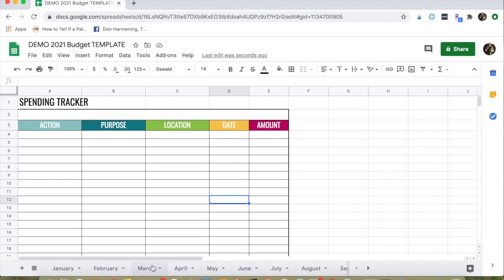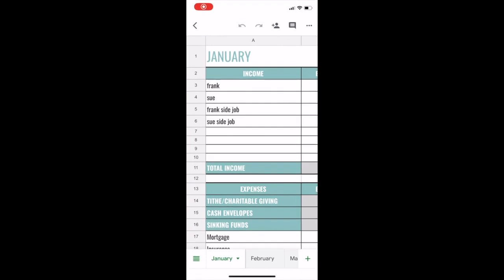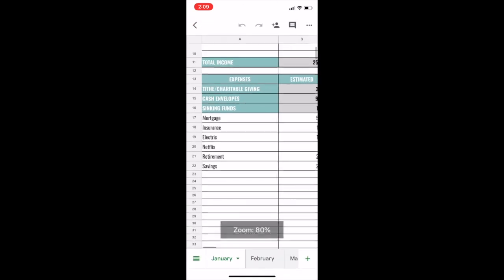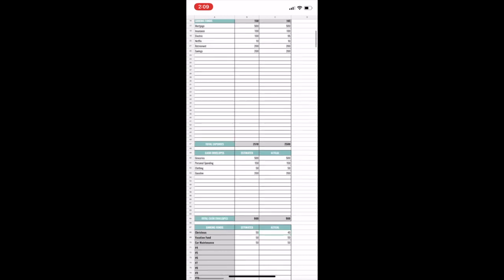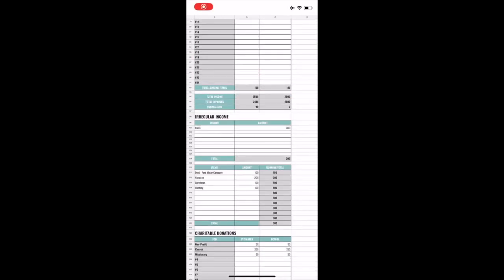Now I am going to show you guys how this looks on a cell phone. It all functions exactly the same way. You just will maybe need this on the go, and I think that's the wonderful thing about this. So you're going to go to your Google Sheets app, and that will pull up the Google Sheets template. You can see it looks exactly the same as it did on the computer. You can use your fingers to zoom in and out. I'm just going to scroll through here so that you guys can see all of those numbers that we plugged in on the computer are still here for us, so that you can go back and forth from the computer to your phone to a tablet or whatever you're using.